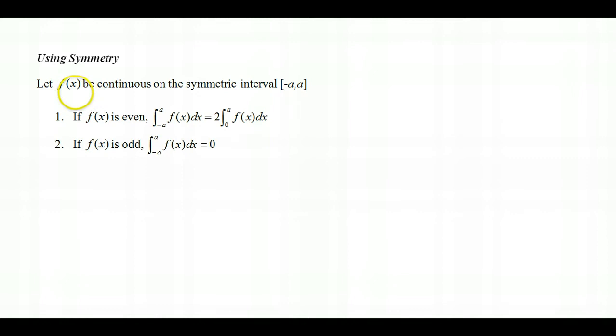So here, when we're talking about a continuous function on the symmetric interval from negative a to a, that means we have to be talking about going from the same number but negative to its positive counterpart. So here, in other words, we're going from, let's say, negative 2 to 2 or negative 3 to 3 of some function, and that function is even. So again, let's take a second to remember what it means graphically to be an even function. What it means to be even is that I can reflect the function over the y-axis and it looks exactly the same. So let me draw an example of an even function for you here.